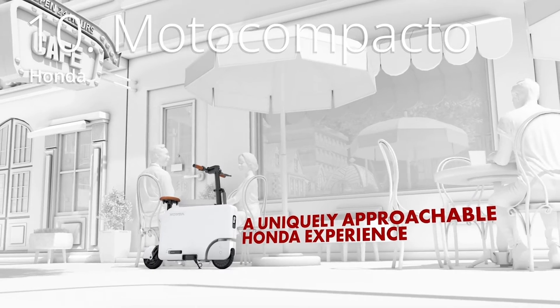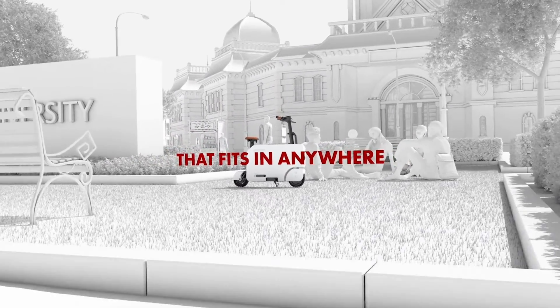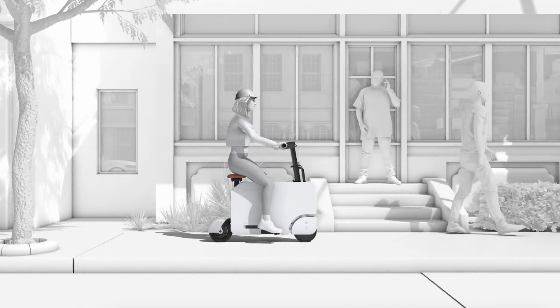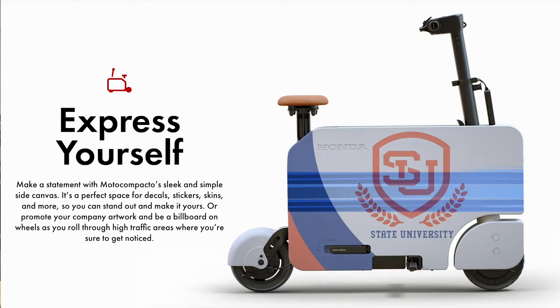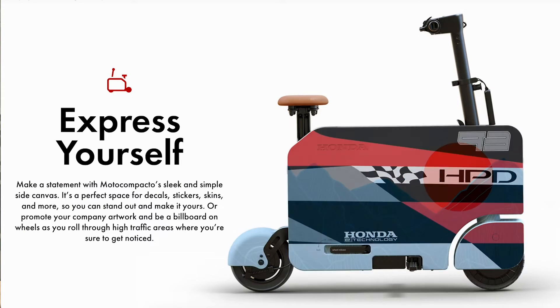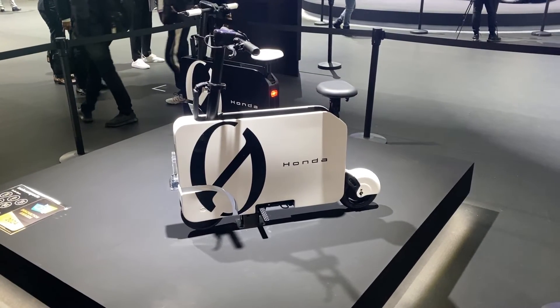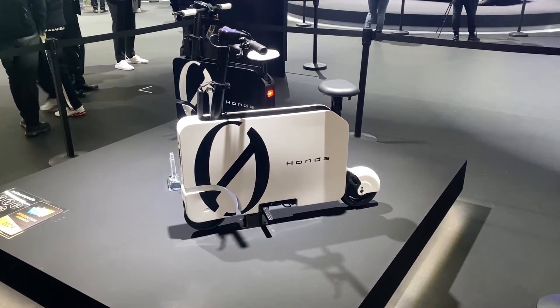Starting off with Japanese supergiant Honda, we have the Moto Compacto. The Moto Compacto is a motorcycle scooter kind of thingy that folds up into a briefcase. It immediately stuck out to me at the show — its really unique shape and form. It's basically just this cute box that you can sit on and ride around town. You can also customize the side of the box. My favorite is this little blue mountains with an orange sun. It's a totally unique form, at least something I've never seen for a motorcycle. Overall, it's just a really cute design.